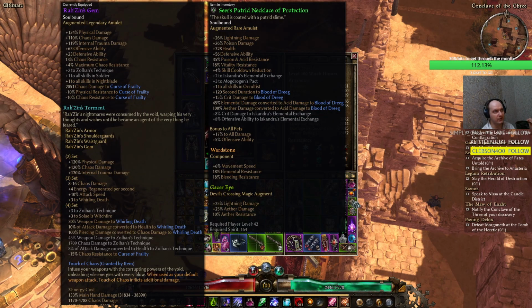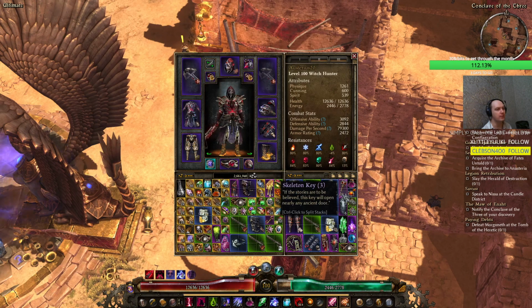Okay, the Putrid Necklace. Putrid Necklace, +1 skill to Occultist. Alright, it just works here. So, +1 to Occultist. Recommended early game as well.